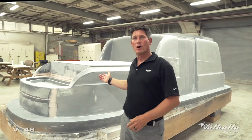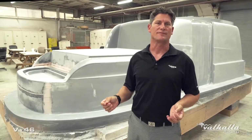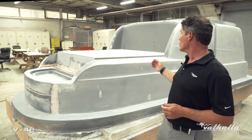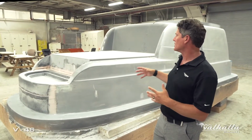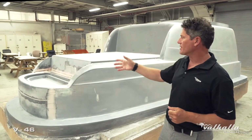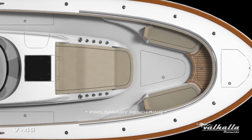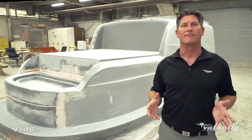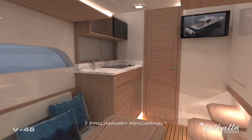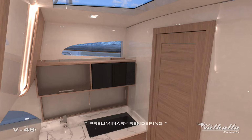So this is one of the larger parts that I was speaking about earlier with the LOA of the boat. The overall length that we added, 6 feet, demanded the room that we needed for the console to include the interior space that the customers are asking for. We added some different forward seating that you see here from the 41 in the live well area. But that overall 6 feet really allowed us to get the accommodations that the customer's looking for with the added amenities of a full head with shower, wet head, and the air conditioning space, a little larger bunk space, a nice sized galley for this size boat.